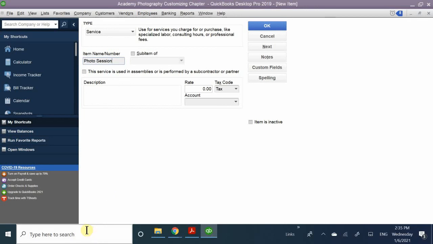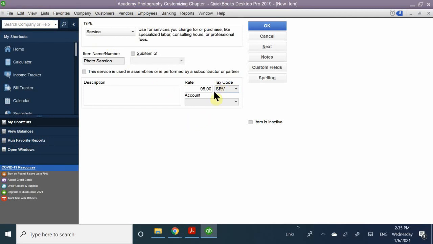All right, so here I have a photo session. And then my first thing is, how much am I going to charge my customers? In this case, my rate is going to be $95 per hour, or per photo session, I'm sorry. So once I've done that, now here's a little funky thing that's in your book. Services actually are not taxable. So I don't know why your book labeled it as being taxable, because it is a service. Services are not taxed. Okay.